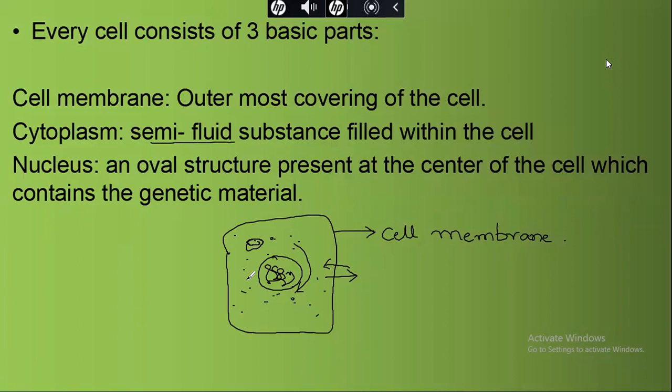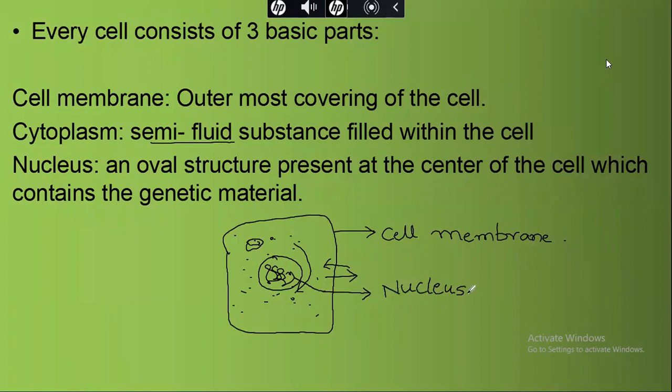Next, when it comes to the nucleus, it contains genetic material. So the nucleus controls all vital activities of the cell. So we understood that this nucleus is a central control nucleus. It is the control unit. It controls all vital activities of a cell. It is thus called the control center of a cell.